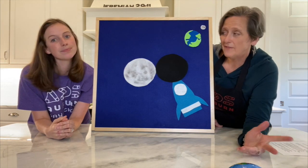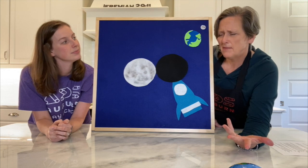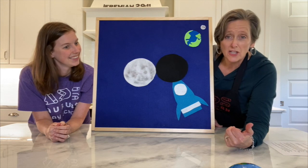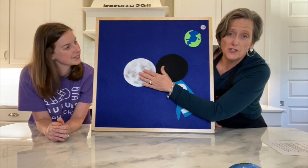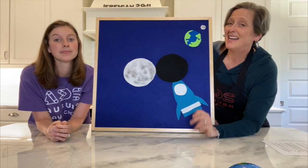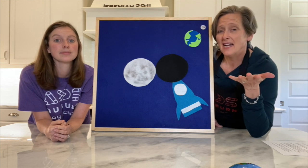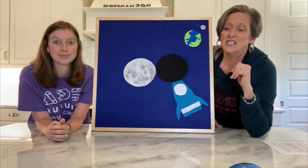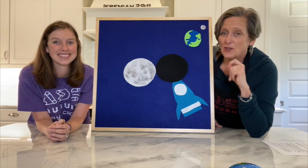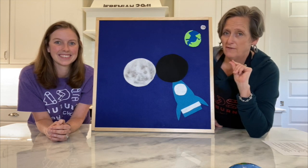It's really fun if you go outside at night and look at what the moon looks like, and you can draw it in your journal. Then the next day you draw it again and you'll actually get to see what the phases look like over time. Astronauts have been to the moon — they got to see it, took pictures, and brought samples back. We are going to make something that kind of looks like the moon — it's a scientific experiment called a chemical reaction. It's called the fizzy moon.